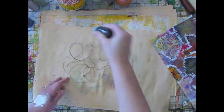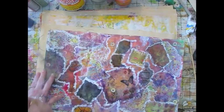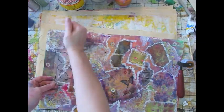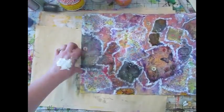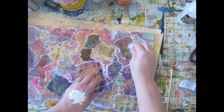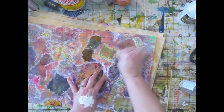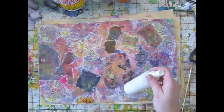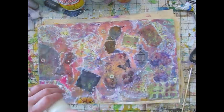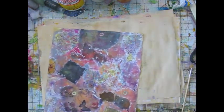So then I remembered this — I think this is a Tracy Batista technique where she puts paint onto the acetate and brays it on. But I didn't have the right paint; I think she used a fabric paint. All I had was some black glitter glue, so I tried it. It didn't really work, but once you do it you're kind of committed, so I finished it. The white was really irritating me, so I sprayed it with some hand sanitizer — which has alcohol in it — and just rubbed it down with a handy wipe. And then I still wanted white, so I dropped some on there and started blowing on it with a straw.